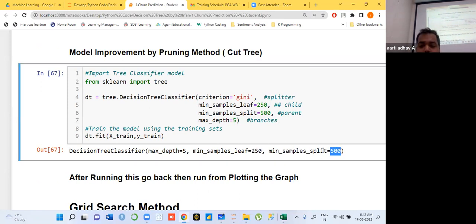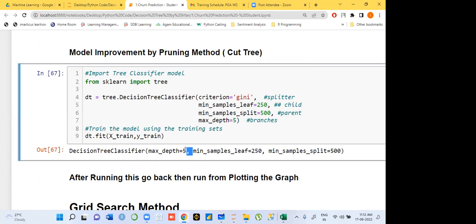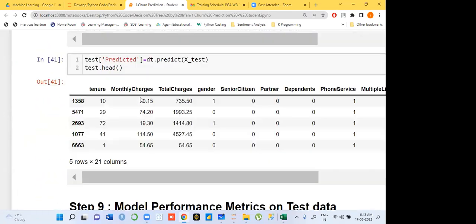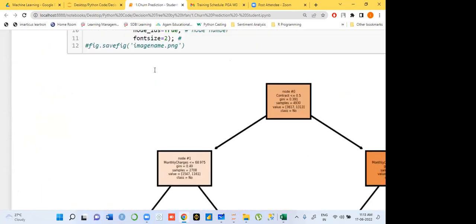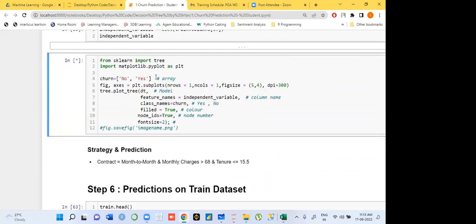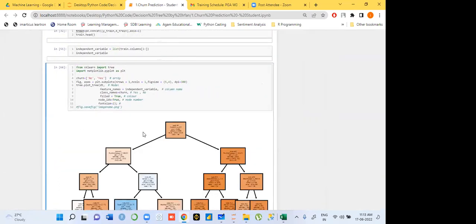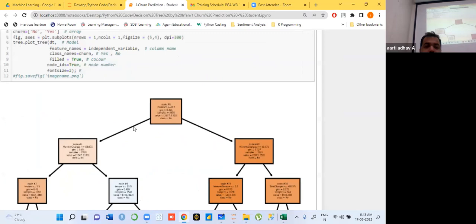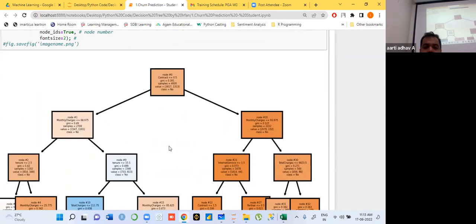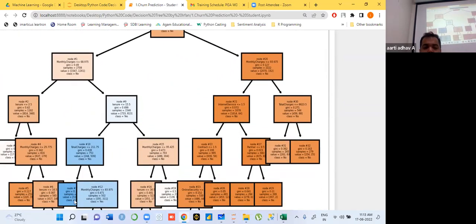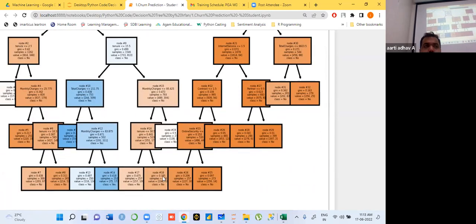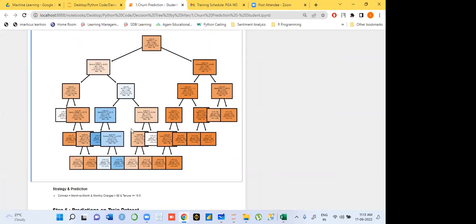Ganesha, can you see the numbers readable now? Yes, sir. Okay. Branch number 1, branch number 2, branch number 3, branch number 4, and branch number 5. Clear? 5 branches.